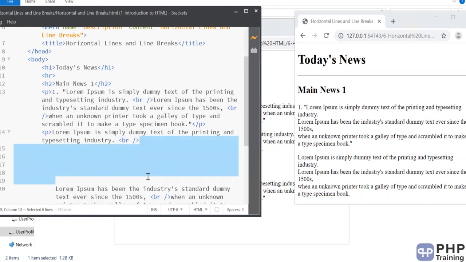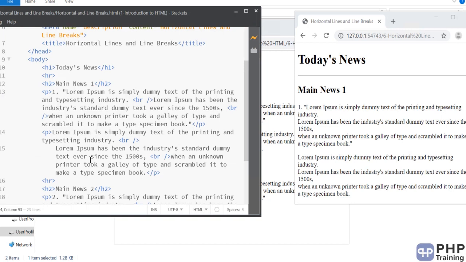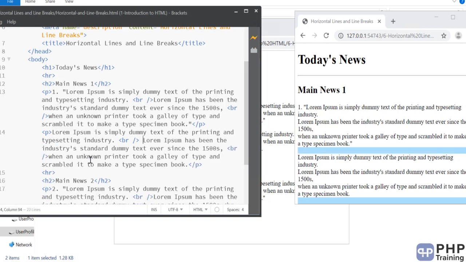And remember, all the white spaces and new lines are ignored by HTML. It doesn't care how many lines you write in the HTML page. It doesn't consider it as a new line. You have to mention that via a markup. Only when you say it as a markup, then the browser will read it as a new line and add a new line. If you're not going to do that, then it's not going to understand that.